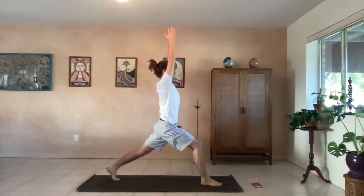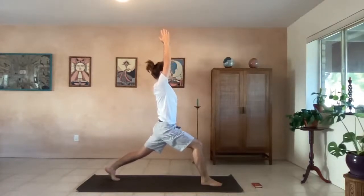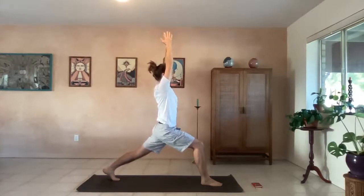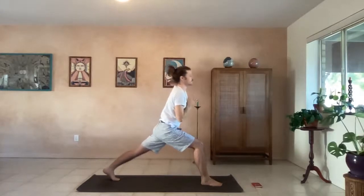The torso sweeps up. Hips and chest square to the top edge of the mat. Nice backward pressure through that left heel, opening from thigh to thigh. Then palms together, thumbs to your heart, as you fold and twist to the right. Revolved side angle.